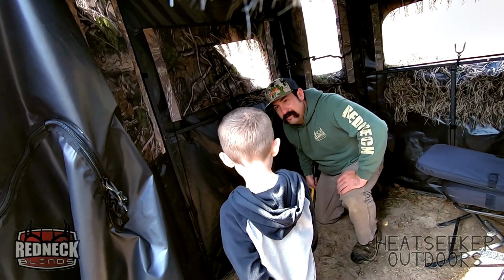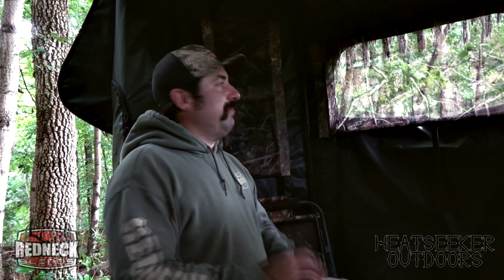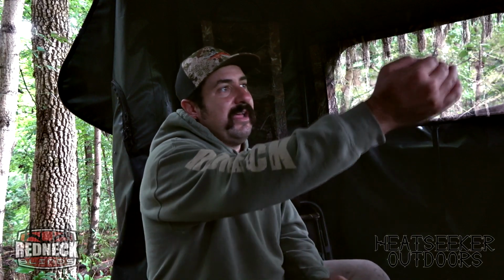It's nice, especially if I've got the kids and they want to be able to see out everywhere. When I'm by myself, or a lot of times when you see us hunting, we're just going to open the forward facing windows and maybe just quarter open the sides just to be able to see out. But the biggest thing that guys get caught on when they're hunting in a ground blind is they have the front window and the back window open, and as that deer or that turkey's coming down through there, they'll actually look through, see your movement with light behind you, and it catches you.